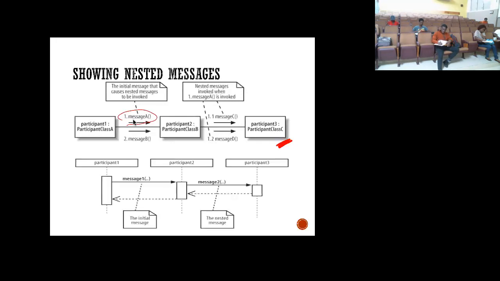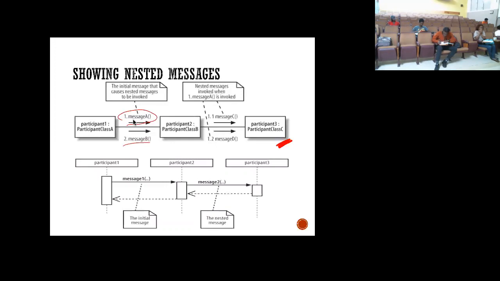And then you'll notice that here, message B is not nested because you don't see any dotted numbering. Would you say it is easier to recognize a nested message in a sequence diagram? It's kind of more obvious on a sequence diagram, right? Okay. So here's a comparison with the sequence diagram.